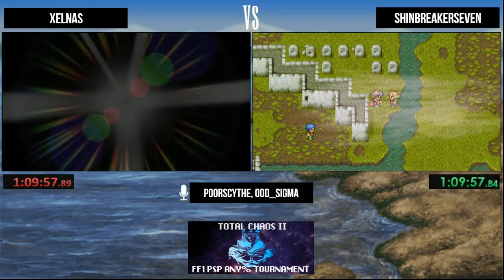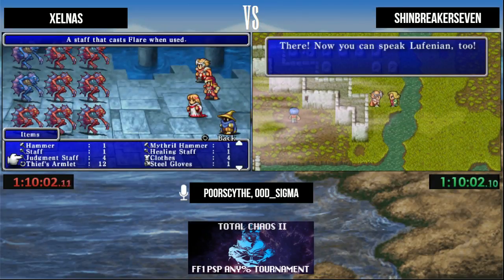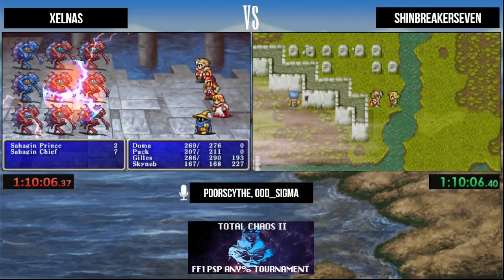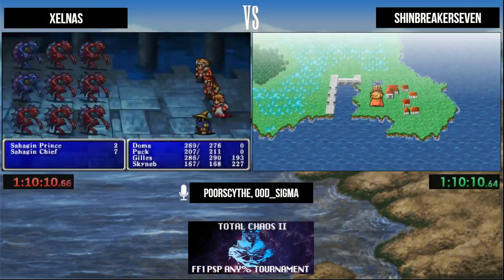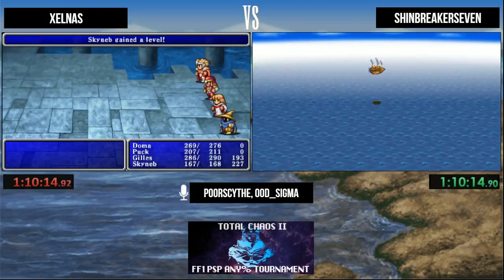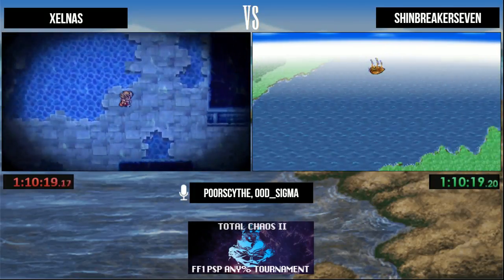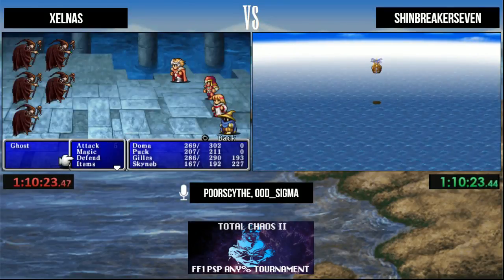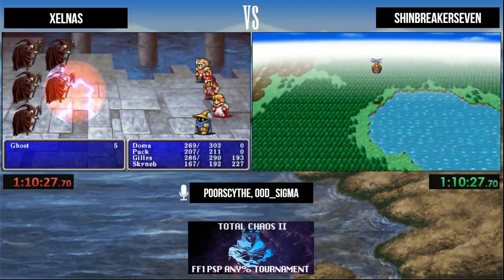So now Shinbreaker has gone to Melmon to talk to Dr. Una. We show him the Rosetta Stone. He's like, "Oh, great! I can teach you Lufenian, which is a language spoken by the people in the town of Lufenia. And without learning that language, we're unable to get the chime from them. But now that we know it, we can talk to the guy who has the chime, and he'll give us that item which we need to enter the Mirage Tower."